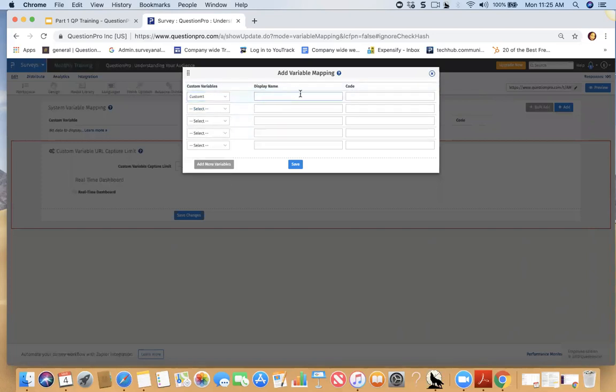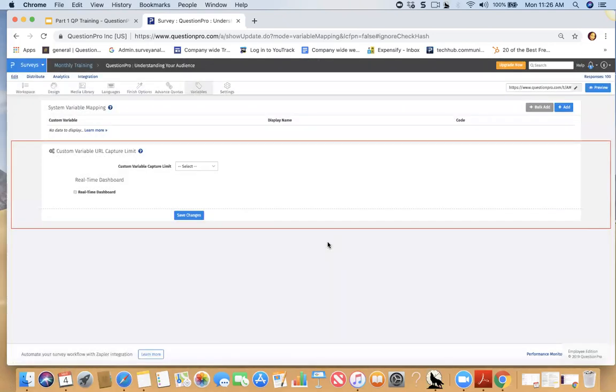So I always like to put the display name, and then the code is just anything you code in the back end on your own. A lot of times the display name and the code are very similar to each other. So if you put address, usually it's just the same. So that is usually what happens there, and you save that. And once you've uploaded the list or collected data, it matches and you can download it and see, instead of this profile's person with different custom variable boxes that are unnamed, you can name and customize and make it a lot easier for analysis, which is great.